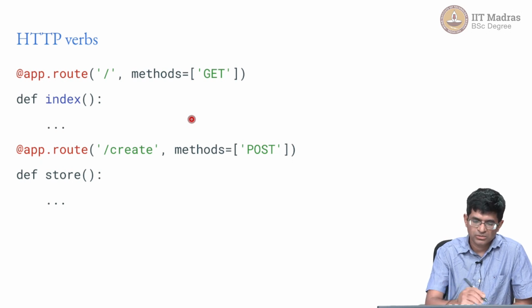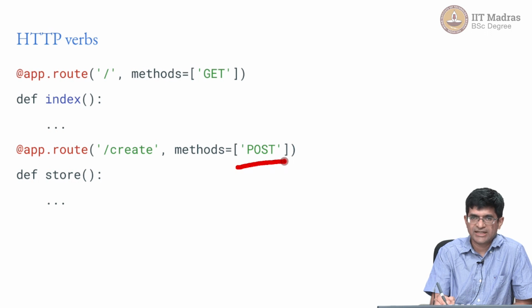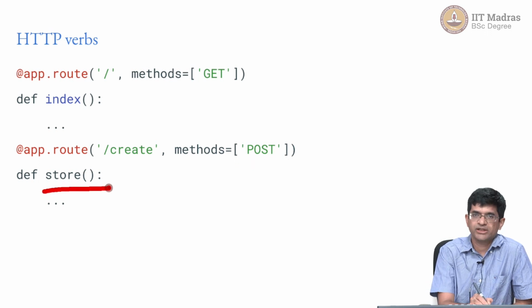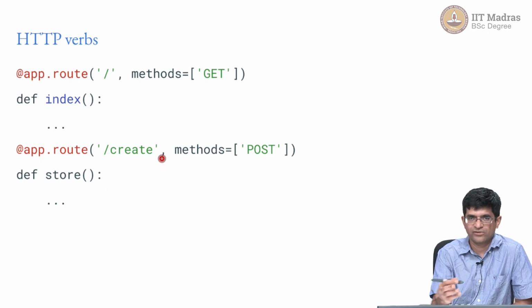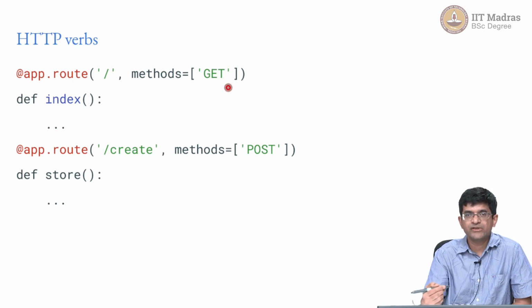Okay. Now, what could I do instead? I could also take the route /create, right? Now I say if I POST to /create, then store the information. You remember the example of Laravel where I told you that if there was a POST to /photo/create or whatever, right? Do this. And that's essentially what it's saying. It's saying, okay, this was a POST request, which means it probably should have had the file contents inside it. Take that information and store it somewhere in a database. Okay. So these HTTP verbs, the GET, POST, etc., can all be individually defined.